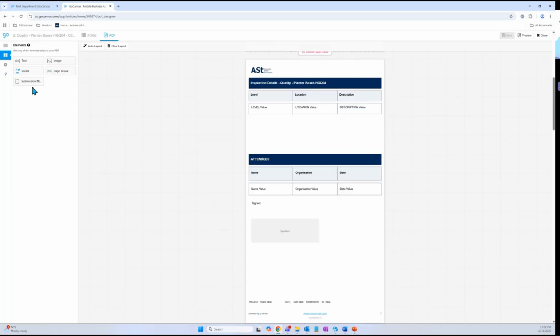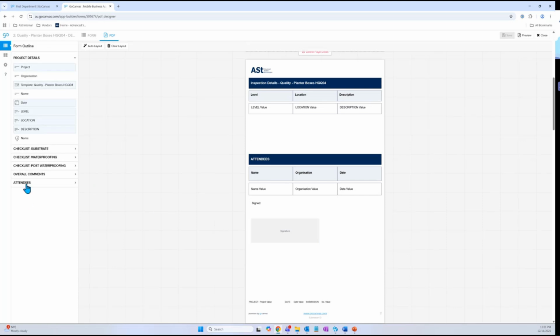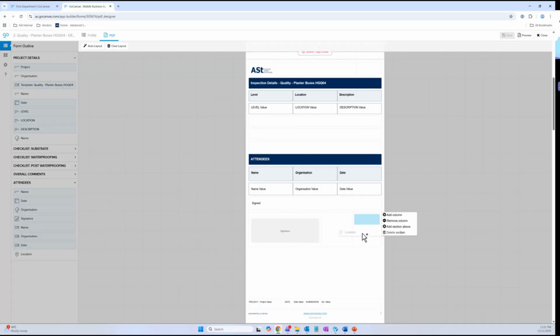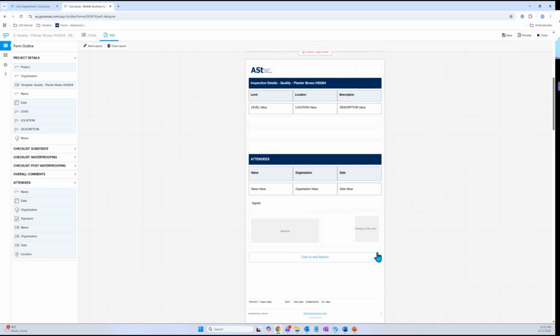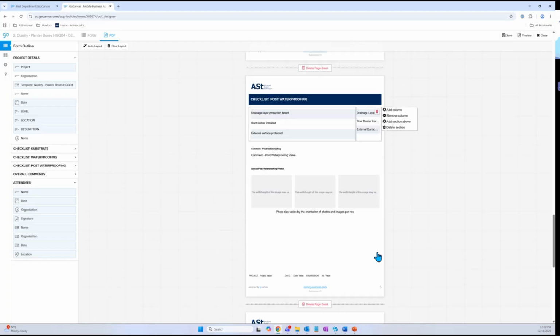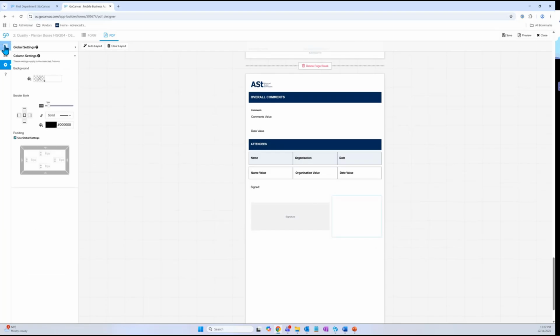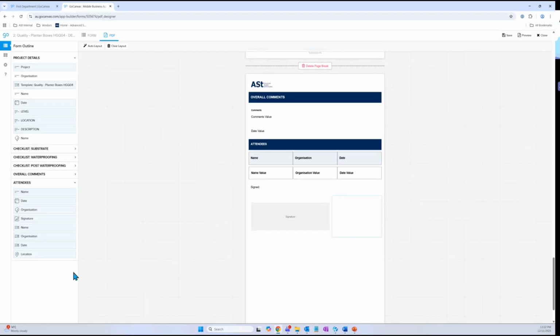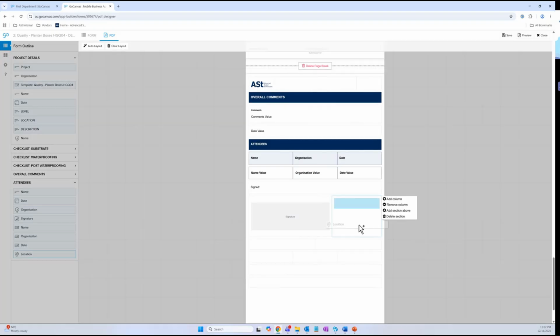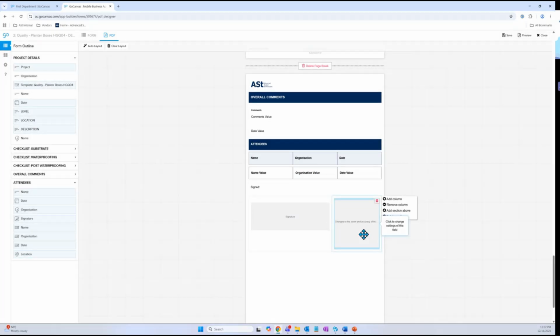Now let's say I want the GPS location appearing next to my signature in both areas. So I'm going to come to attendees. I can jump through and just simply drag and drop that right here. I also want it at the bottom of the PDF. So you can see we've got quite a large square right here. Again, you can have the same information dropped into several areas in your PDF. So really easy to just drag and drop and design these forms.